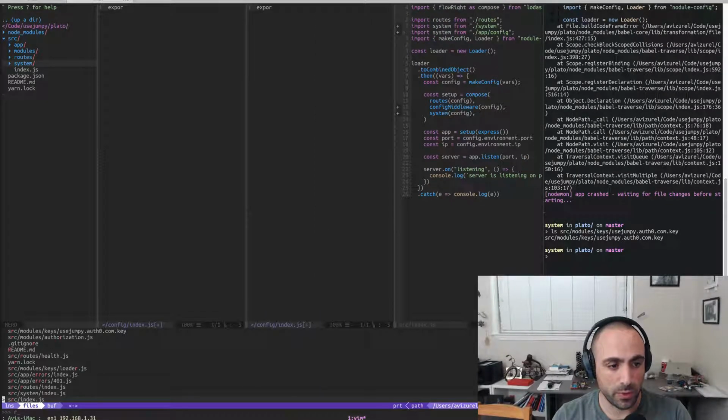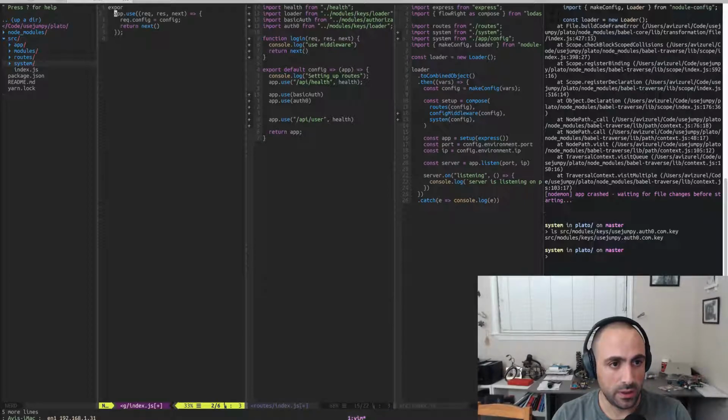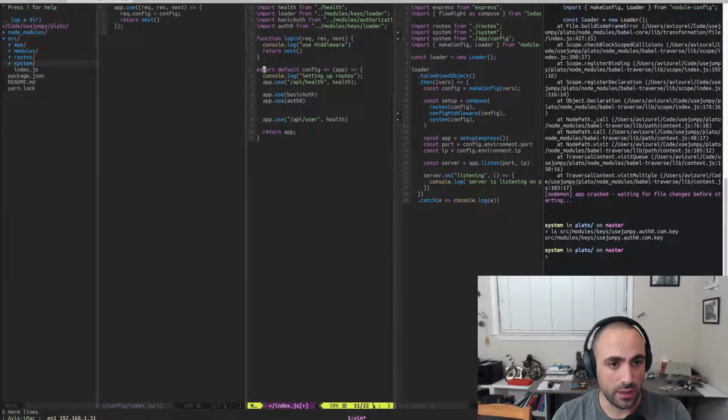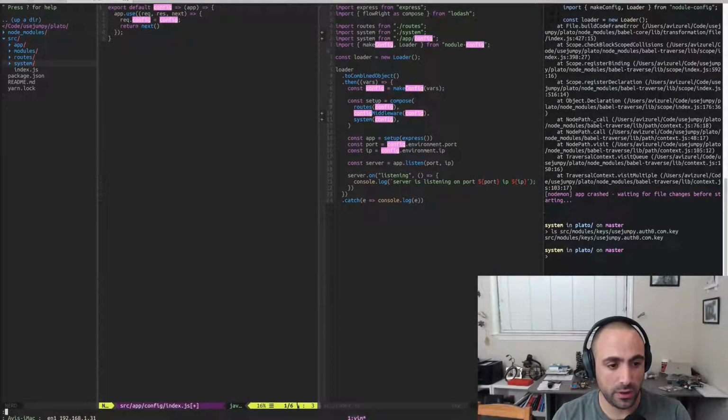Well, I can take it from the routes, here, and then put this here, and then here, and put this and this here, and great. So then this will be config, and then this will be the config middleware, and then here src app config.